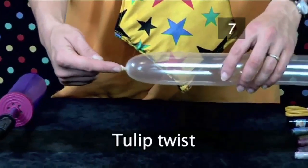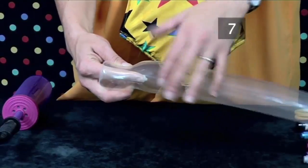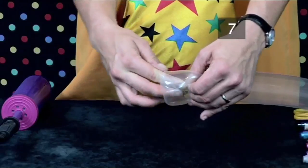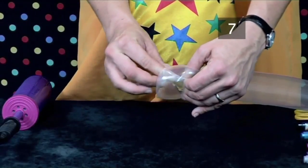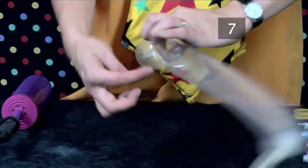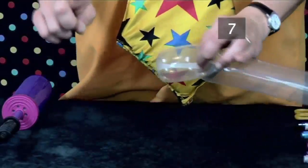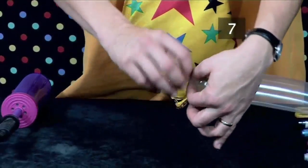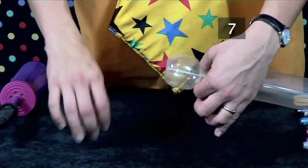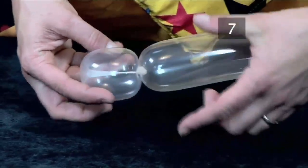Step 7, tulip twist. The tulip twist or apple twist is used in a number of models. Use your finger to push the knot up inside the balloon. With the other end, grab hold of the knot inside the balloon and gently pull your finger out. Twist the balloon above the knot to create an apple shape. Finally, push the knot inside the apple to hold it in place.